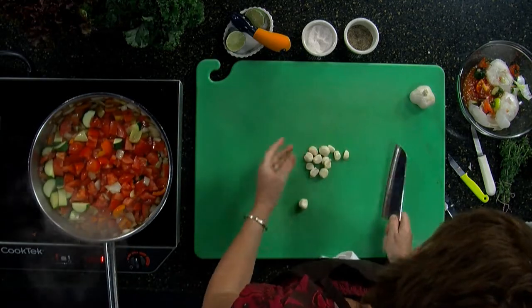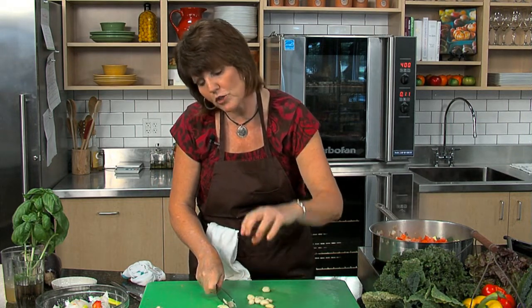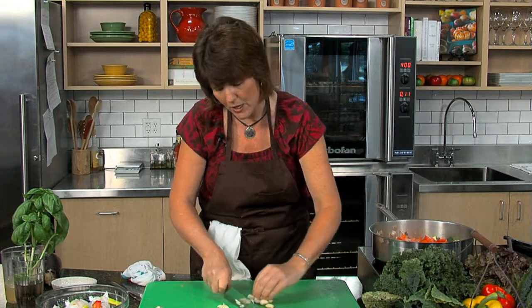Okay, so once you have it peeled, you can just go ahead and slice it. When you're slicing it, these are really small. You just want to tuck your fingers under a little bit so you don't slice off the tip of your finger.